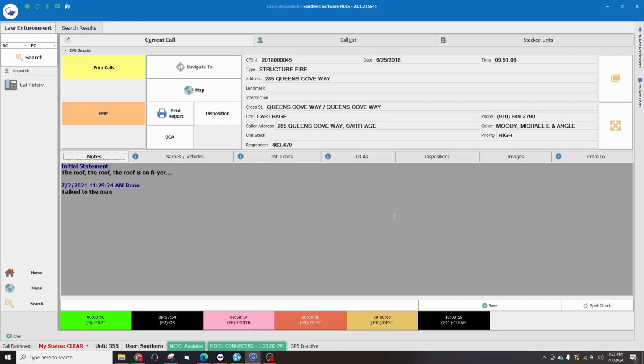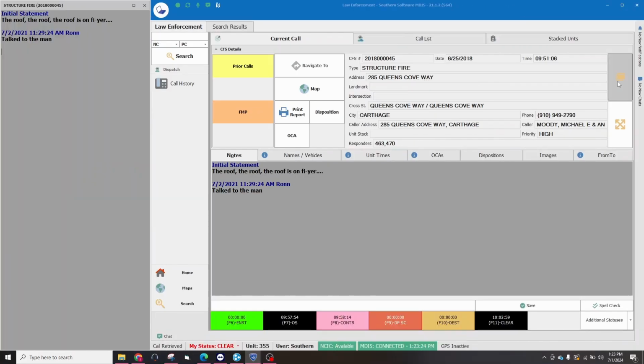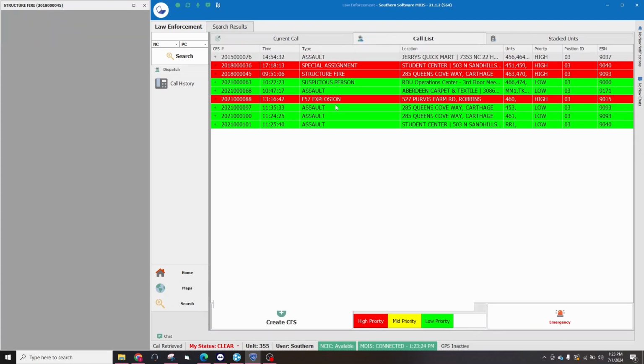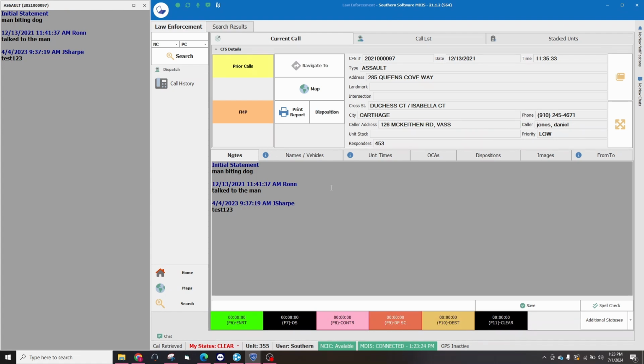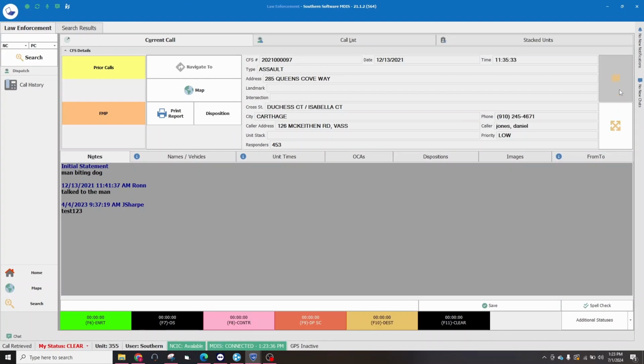Some of the computers at some of our agencies have a lower screen resolution, and that has caused a problem in the past with this gray box here, where the notes are supposed to go, getting shrunk up to where you can't see them. We've helped combat that with these two buttons over here on the right hand side. You have a notes pop out window, and it pops out all the notes over here to the left, to where you can go through and even go to different calls, and it will change the notes as you go along.